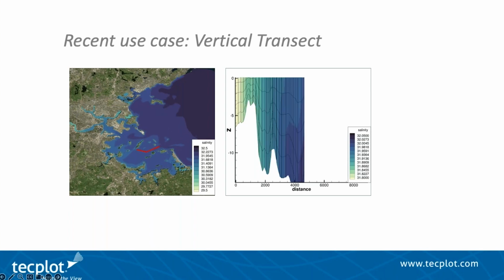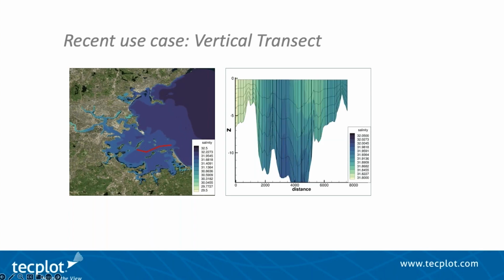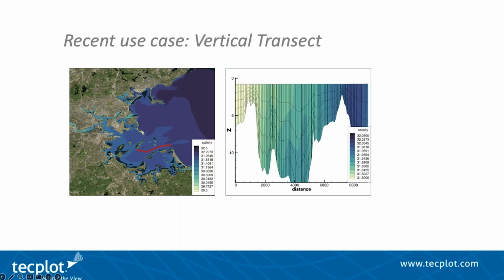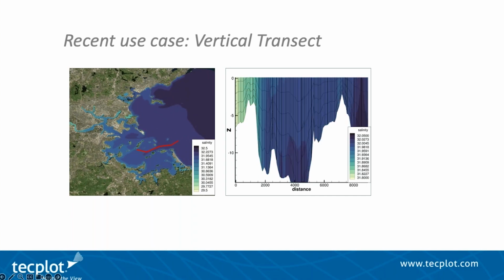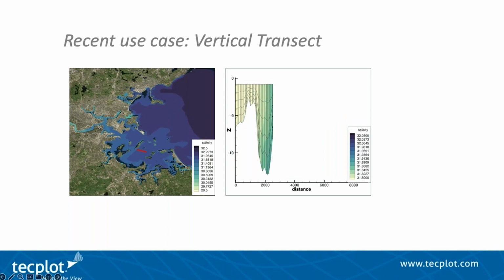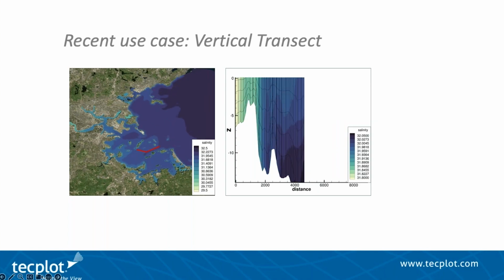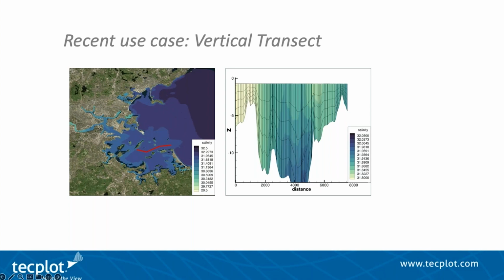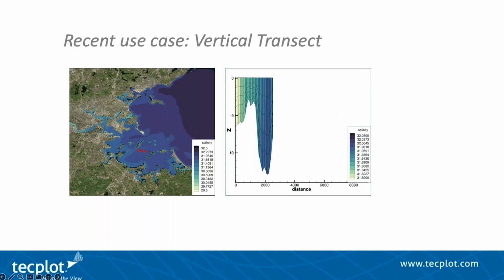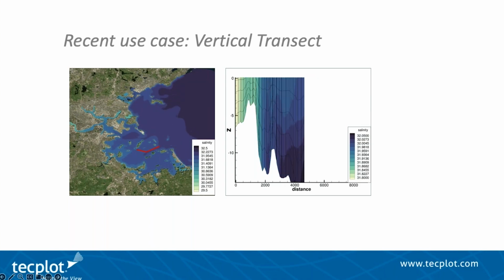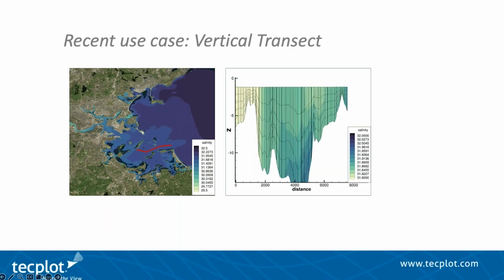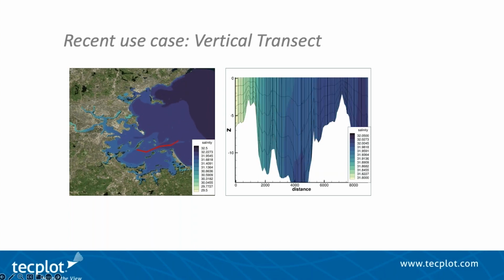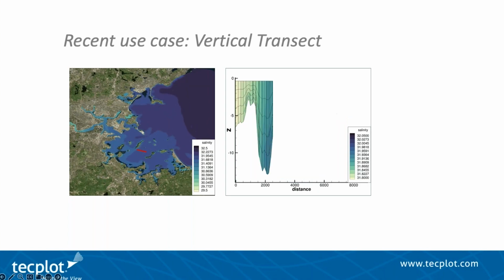So briefly, we'll look at a few recent examples of how PyTecplot was used to help customers. In the case on screen here, you can see we're looking at our Boston Bay dataset, which is included in our Getting Started guide. So there was a desire here to trace out a path within a 3D dataset. And while 360 offers slices and other derived objects to get that, a more flexible path was required here. We were able to create a PyTecplot script, which takes a line traced out by a user and transforms this into a so-called vertical transect. More info about this one is up on our site in the form of a knowledge base article.